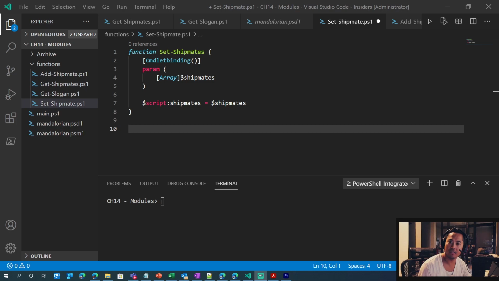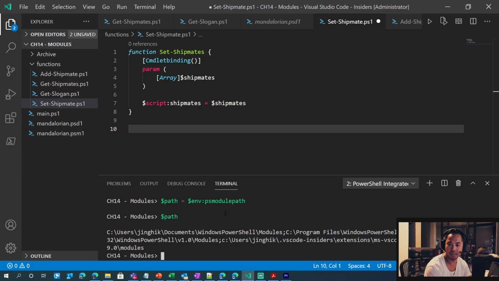This is the way. All right, let's package this up and put it into one of the folders. So let's see what we have here. So let's do path equals ps environment ps module path. Well, actually, it's split. Let's do split.